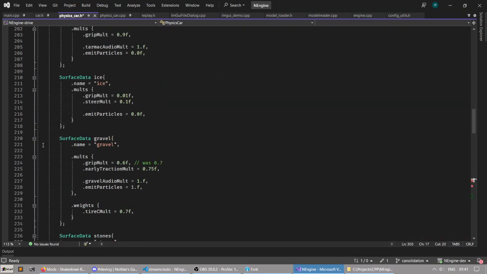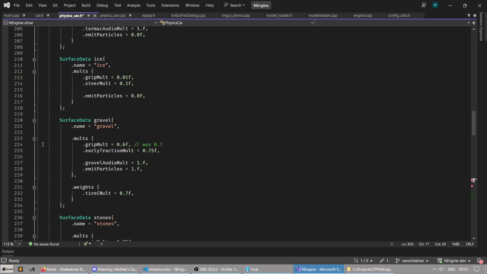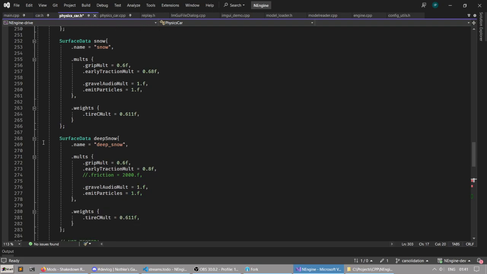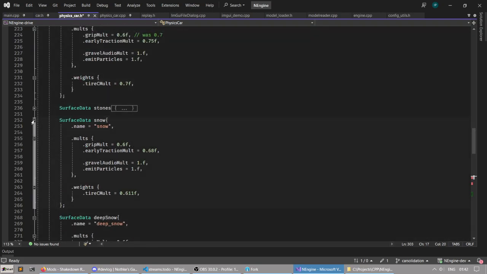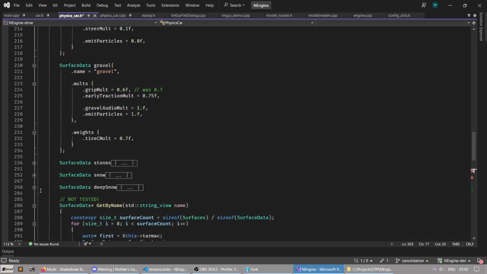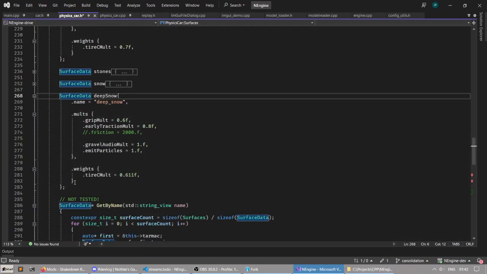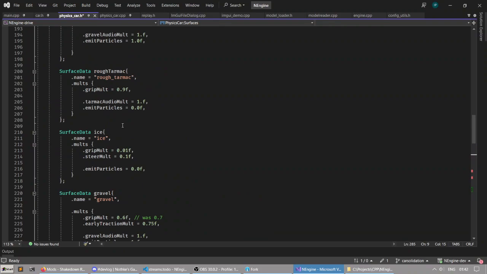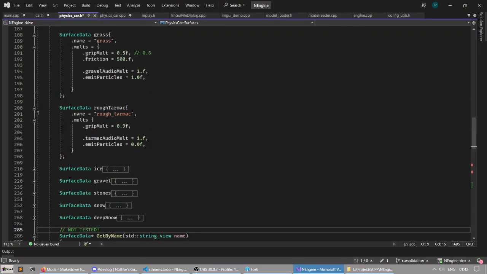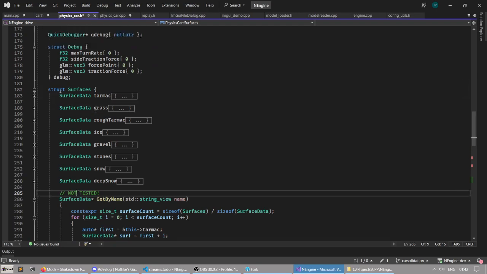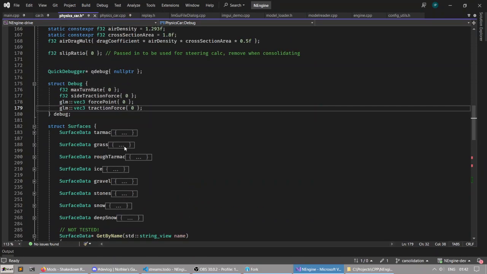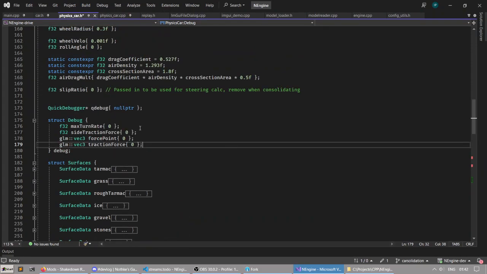surfaces separately. Also ice. So I have gravel, but I'm not using any of the other ones, so maybe I should retire these as well. But for now, let's keep the surface data. Get by name, I see. And of course, these ones I already have. Oh, okay, we have debug here, which we're going to have to combine with the other debug.